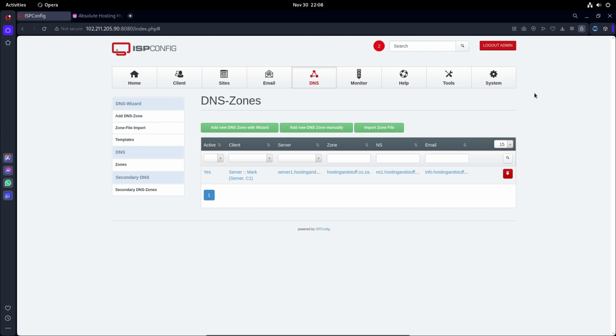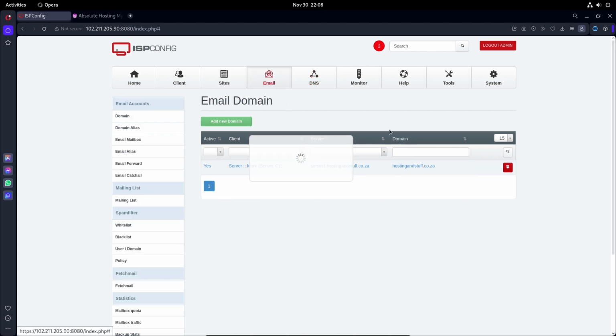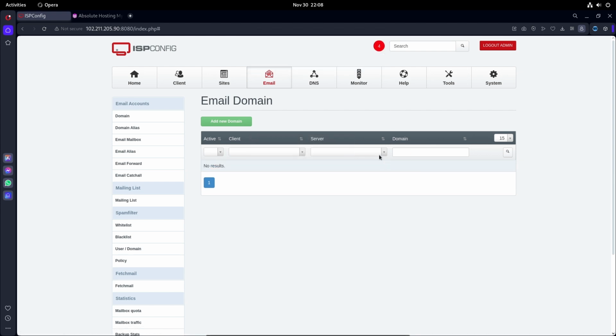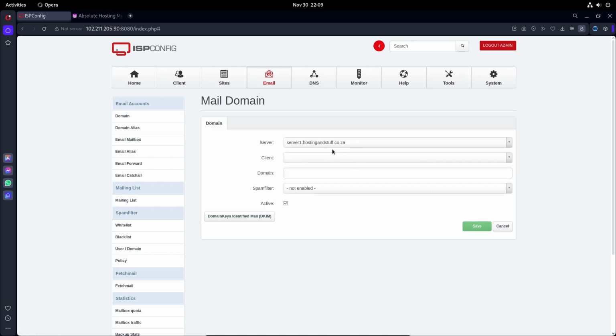The next thing we're going to do is set up an email address for hostingandstuff.co.za by clicking email. Okay, I'm just going to delete this for the time being. So first thing we would need to do is add a new domain. Client, server, domain, the domain I'm using.